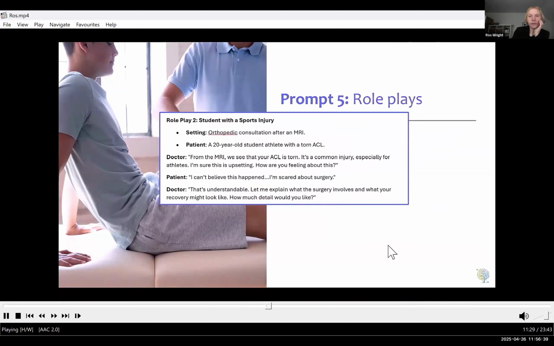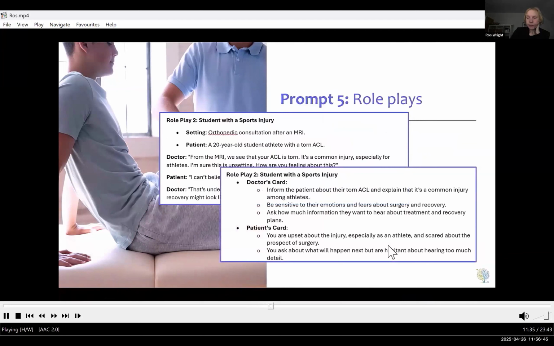So I wrote a second one, this time being a little bit more specific. What AI produced this time round was much more what I had in mind. There were instructions for each role, and these were clearly based on the Spikes model, as you can see. Certainly material that for me was very usable.